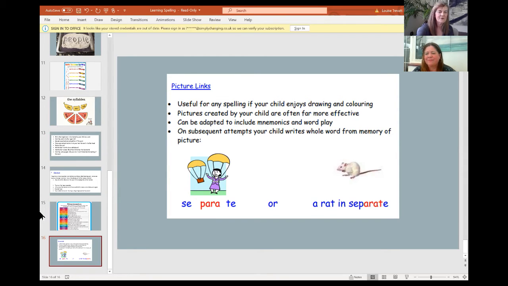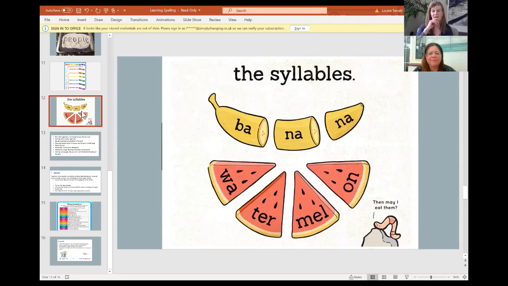Very much like this. If we go back, I know we've done it on a previous week, but this is perfect because the letters are in the object themselves, and when they're in the object, they will be remembered as one. So when you close your eyes and you imagine that image, you can't imagine that image without those letters in, can you? You imagine that banana cut into 3, and you can see BANANA, and then you can see what's happening within watermelon as well. So it's one image. Perfect.